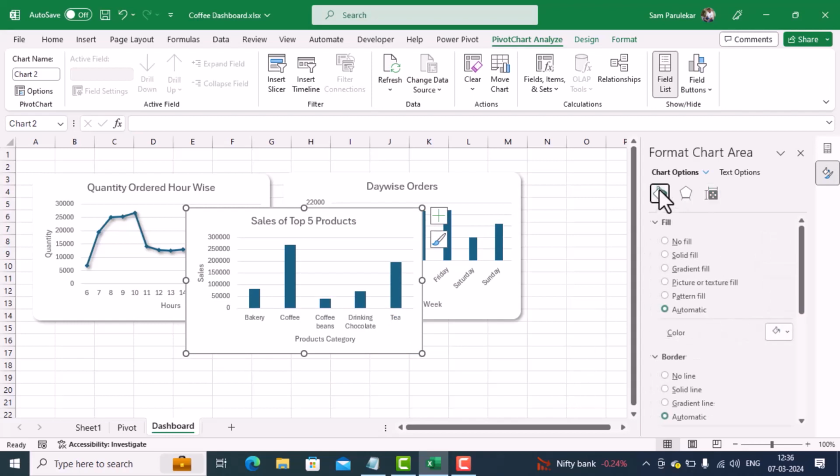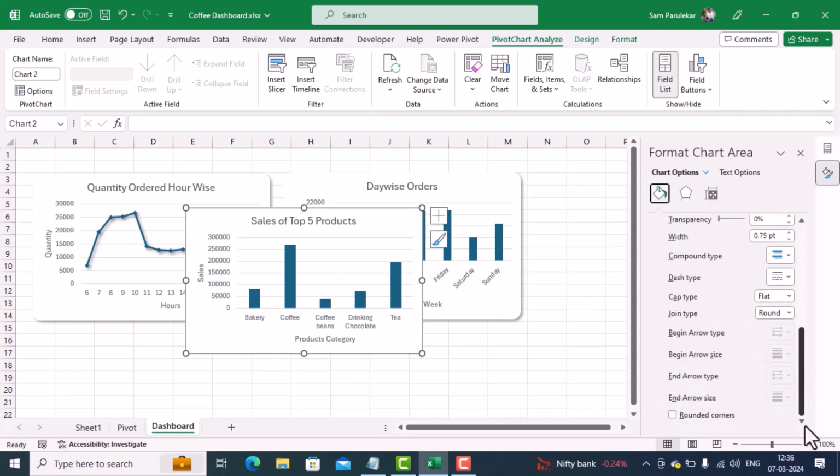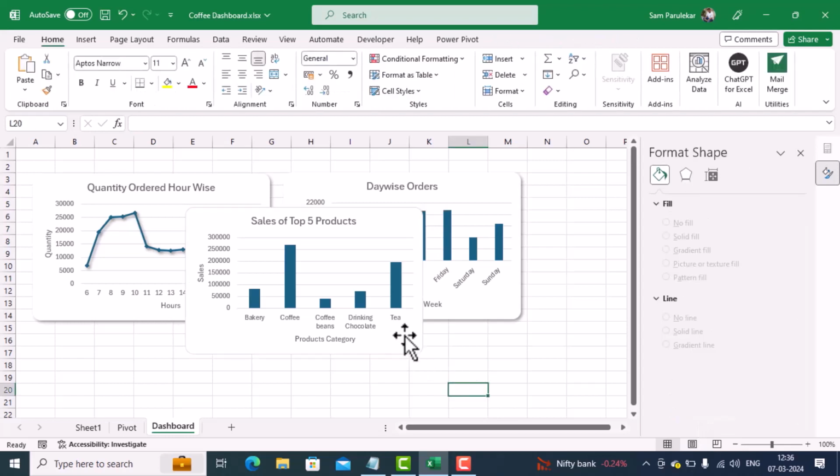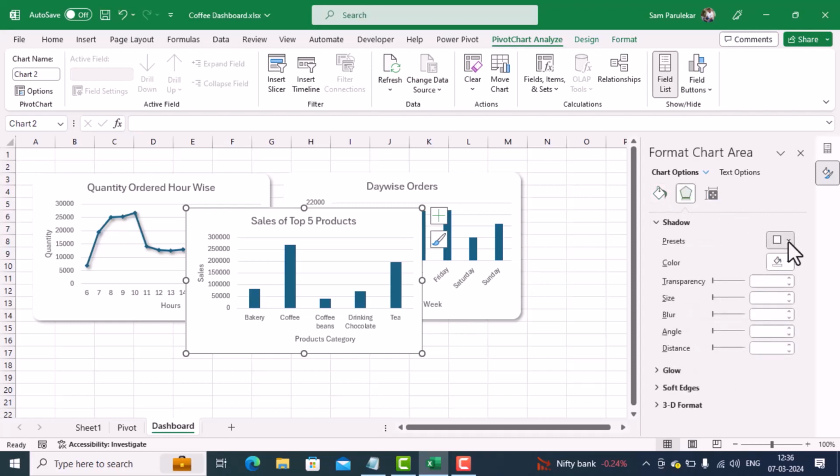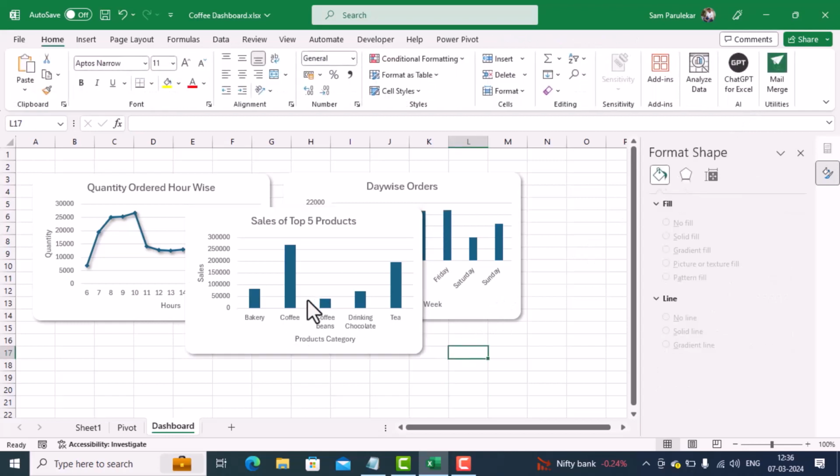Then click on the fill option, scroll down and select rounded corners. So we get these rounded corners. Then we don't want any border, so no border. And then I want to give a shadow effect. So in presets, I select the first preset. And my chart is ready.